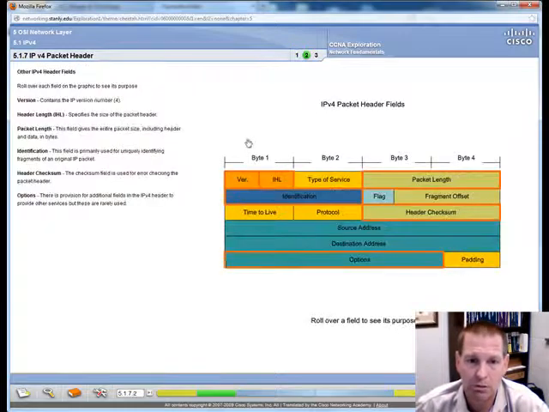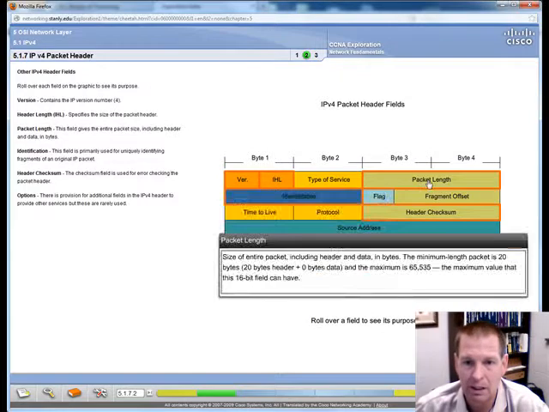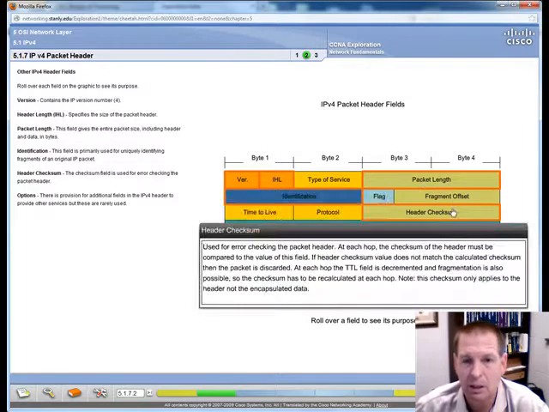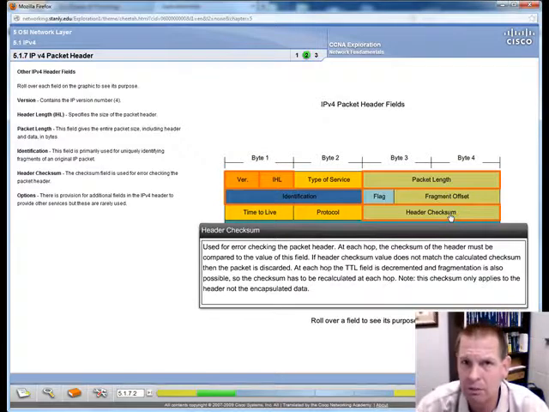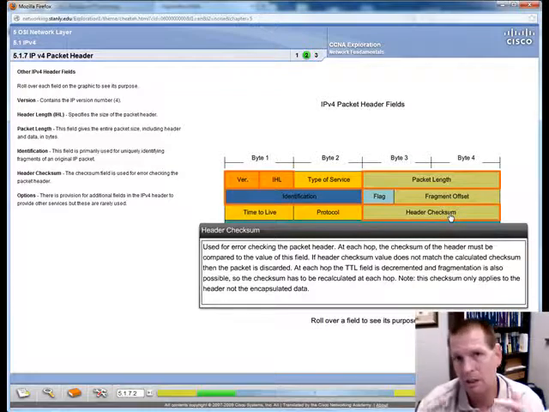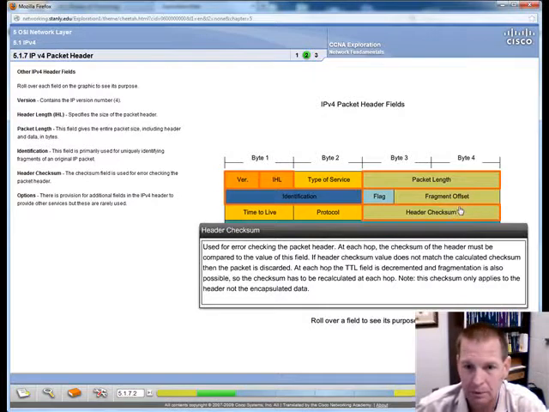More items in the IP packet header: version, which in this one is IP version 4, the header length, packet length, and header checksum. Okay, so there is actually a header checksum at layer 3, and again, you're sitting here going, well, wait, I've got error checking at layer 4, I've got error checking at layer 3 now for the header checksum, I've got layer 2. Exactly, you do. That's the way it works, because remember, each layer of the OSI model does not know what is really going on above it or below it. It just talks to its peer layer on the opposite side.